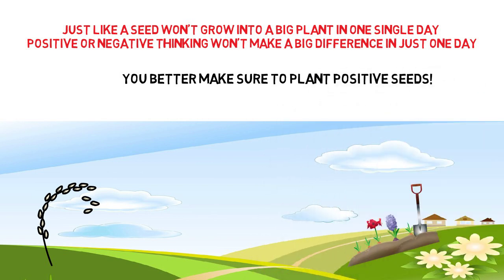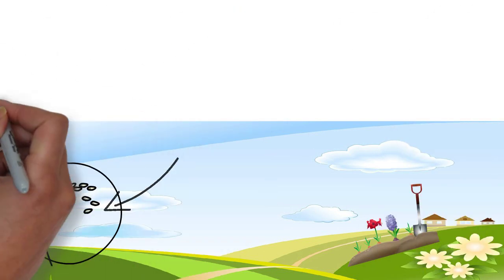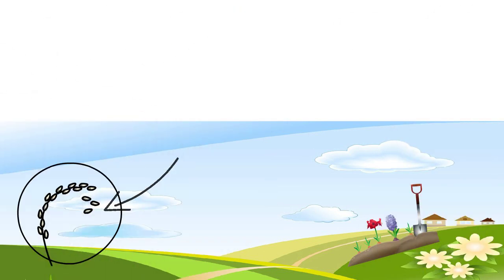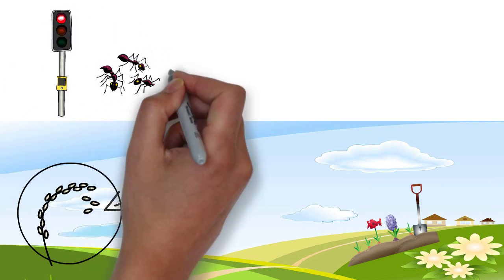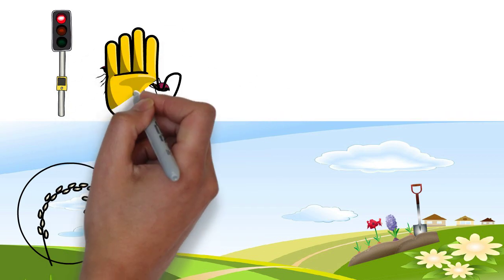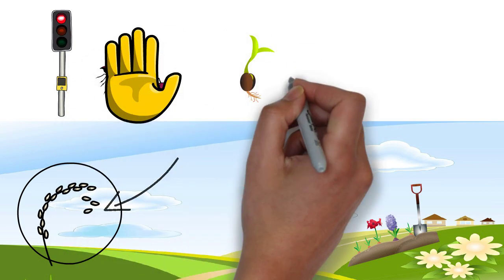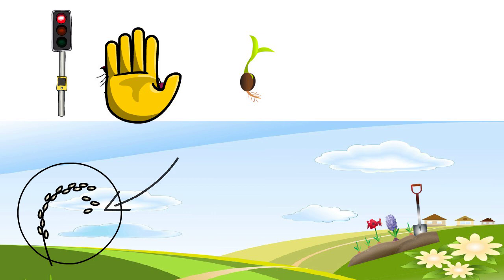And it does not end here, because for every plant that grows in that field, well, those plants will also have seeds on them. And those seeds will fall to the ground and more plants will grow, and so the plants will spread. Now, what kind of field do you want? One that is full of nasty weeds, or a field that is full of beautiful plants and flowers? So every time the traffic light turns red and you stop one of your ants, you should instead make an effort to put a positive seed into that field.